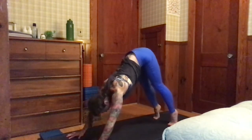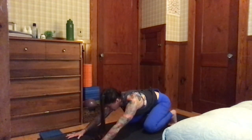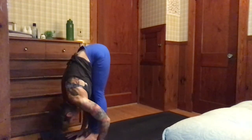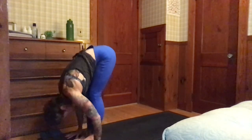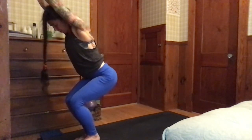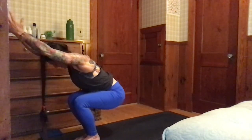Exhale, heels lift, gaze forward. Inhale, step, walk, or hop your feet up. Feet together, lengthen. Exhale, forward fold. Bend into your knees, inhale, chair pose. And let's have classic pose, palms touch. Good, sit a little lower, leaning forward is fine.